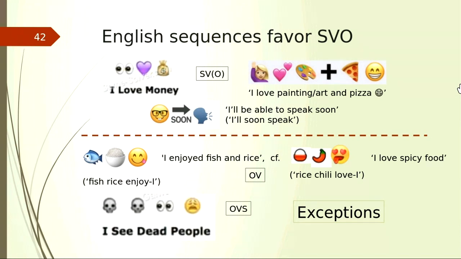And so I'm not convinced that emoji sequences in English always follow the order SVO. I think there's a lot of cases that are calqued, where people are simply taking an English sentence and choosing emojis to match each word. I think if we saw more instances where people were using emoji to communicate with each other in a naturalistic way, we would see more different word orders, and I wouldn't be surprised to see that this OV order is something that's found in English as well. Obviously, there's a lot more research that's needed in this area. This is just a new area, and this study is only exploratory.